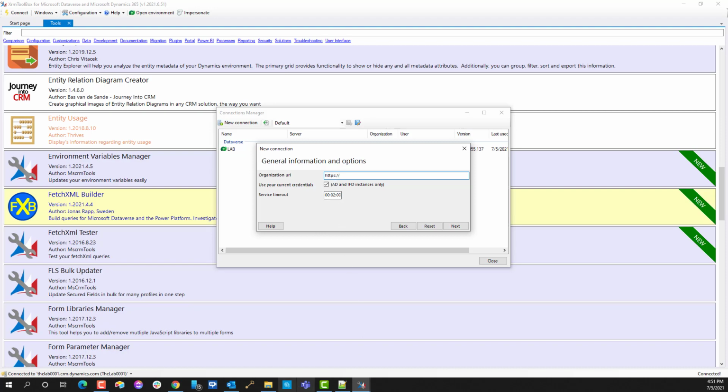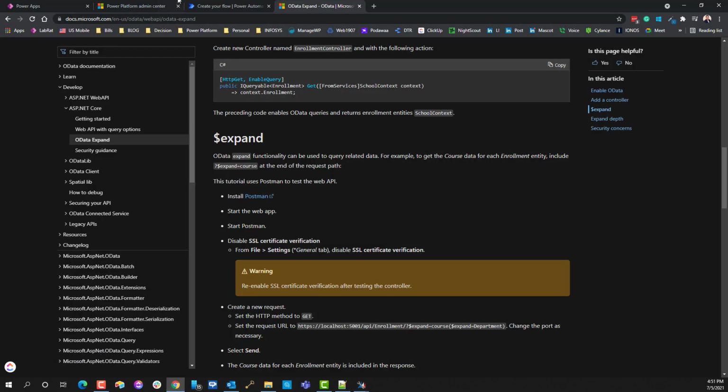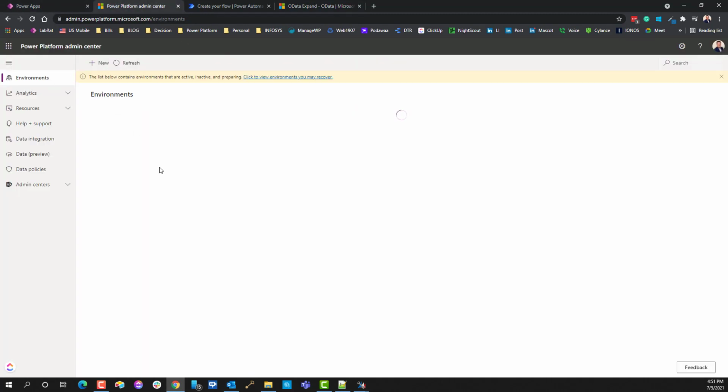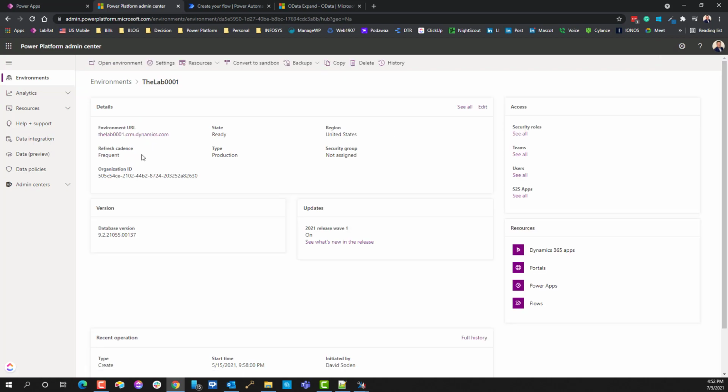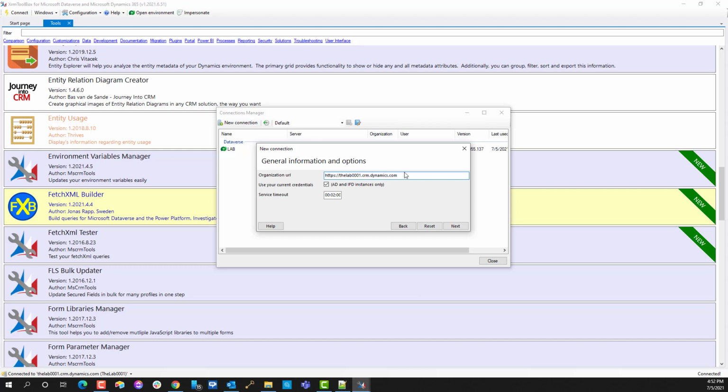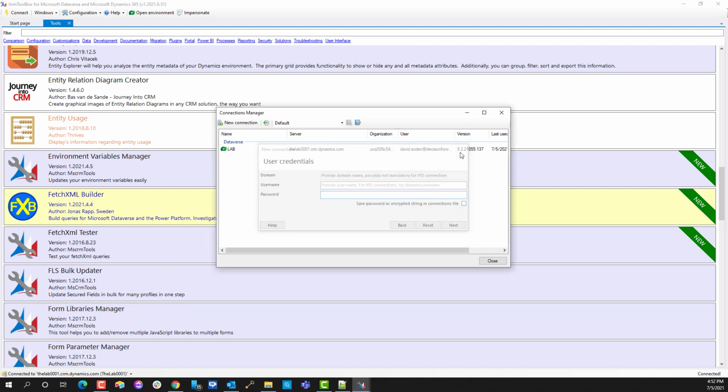but then if you go over into the Admin Center for your Power Platform, go to the environments and click on an environment, which is mine, here's the environment URL, and that's the magic URL that you're going to need to pop into this tool. When I come back over here, you'll just paste yours in here like that. You'll choose Next. You'll put in however you authenticate into that environment, your username, typically an email, and then a password, and then you'll get this connection.